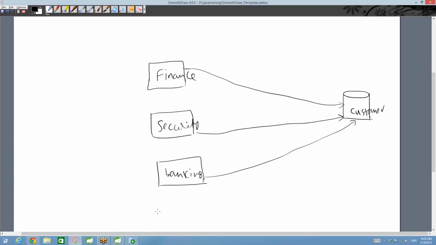Let's say something has been changed here at the database level. Say zip code. When we initially designed the database table, we designed it as an int, with the assumption that every zip code is a reasonable number. 54631, it's a number, right? But what happens if it is 04617? Int does not take the left-side 0, but a zip code is 5 digits. So we realized, ouch, we need to change the zip code from number to string. And then obviously everywhere it has to be changed.